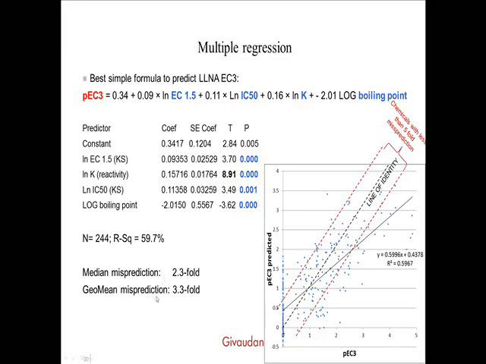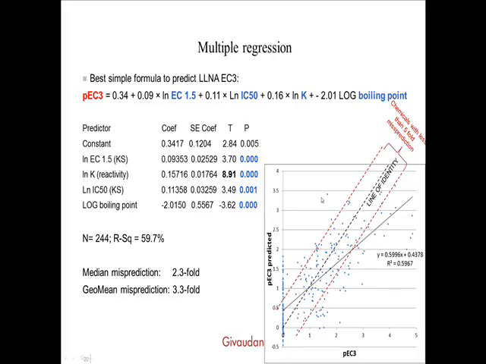Or in other terms, if we look at a fold misprediction, we are on the average around 3-fold off the real LLNA value. For some chemicals we are of course closer and some are quite far off. And you see the scatter plot of all the 244 chemicals here on the right side. So there is a clear correlation, but we have still a lot of outliers. Of course, with 244 chemicals, you also have more outliers than when you compare 12 chemicals. But in this range, you see these are all the chemicals where we are less than 5-fold off in the predicted LLNA. And what you see here, these are the under-predicted chemicals, and here we have the over-predicted chemicals.